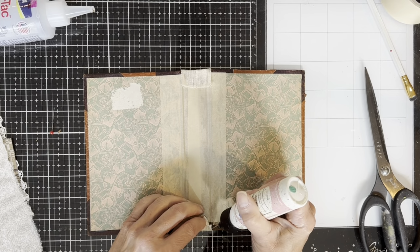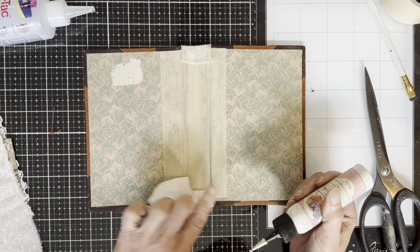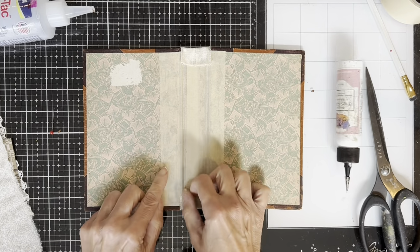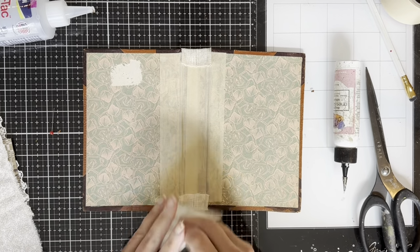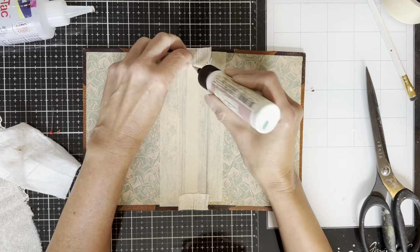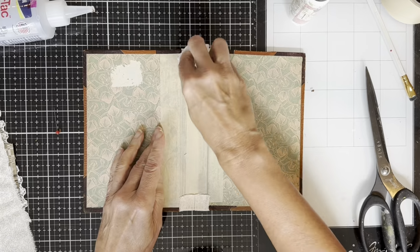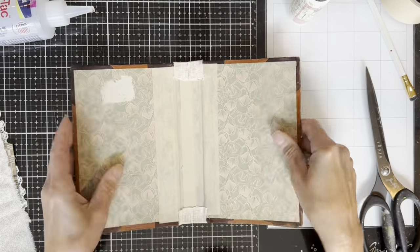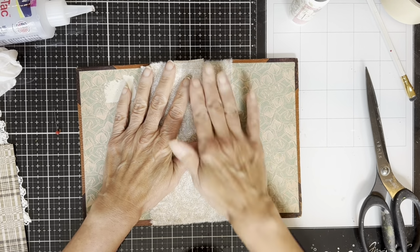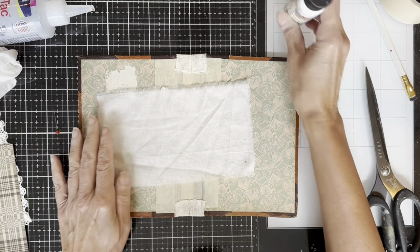So once I put that on there, I just need a little extra glue. And now I'm going to switch to using my Dries Clear Art Glitter Glue. It doesn't have glitter in it. It's a really strong glue too, and it's great for fabric and paper and things like that. I use it all the time. I really now prefer it more than the Fabri-Tac just because the Fabri-Tac is so difficult for me to squeeze out of those bottles, and the art glitter glue I don't have that problem, and it does dry clear, so it works well for gluing things on like that.